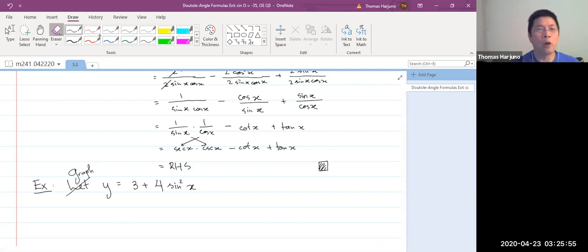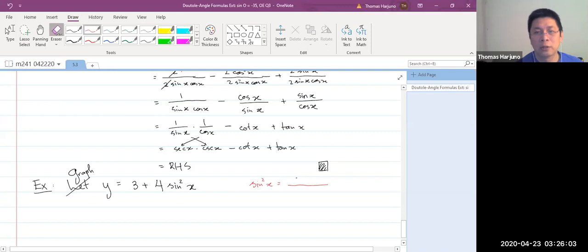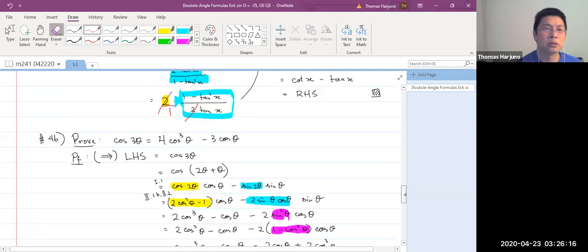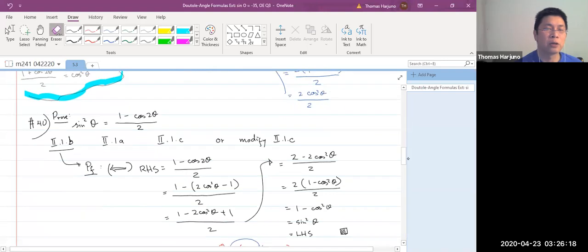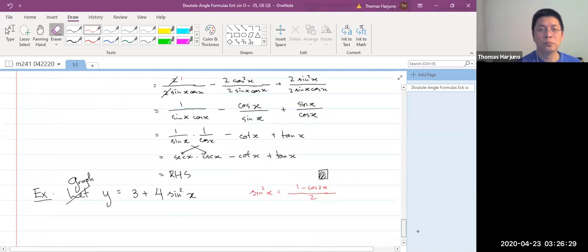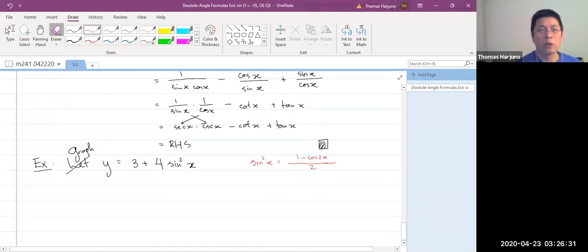What we can do, however, you remember that sine squared x equals 1 minus cosine 2x over 2. If you don't remember, I forgive you, but for the next meeting on Monday, you should remember this. That's something we did actually quite early. Let me show you where that is. This one. Okay, the power reduction formula, right? So that's what I will use here.